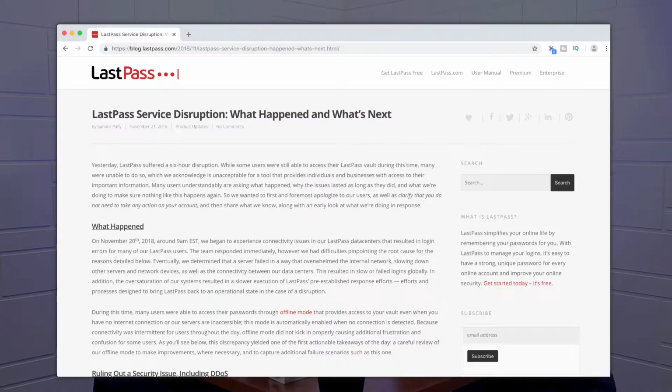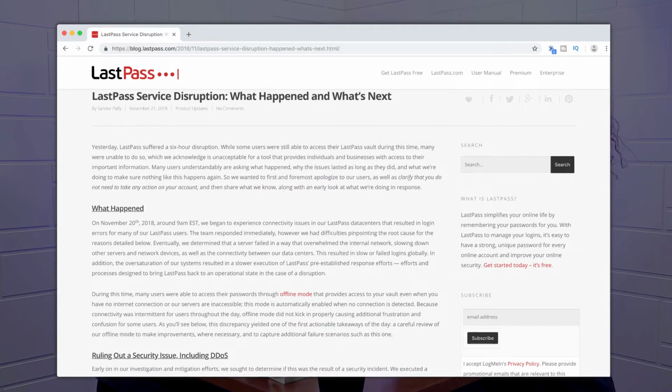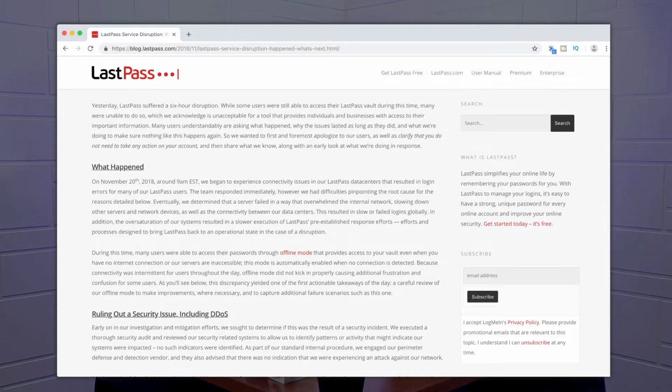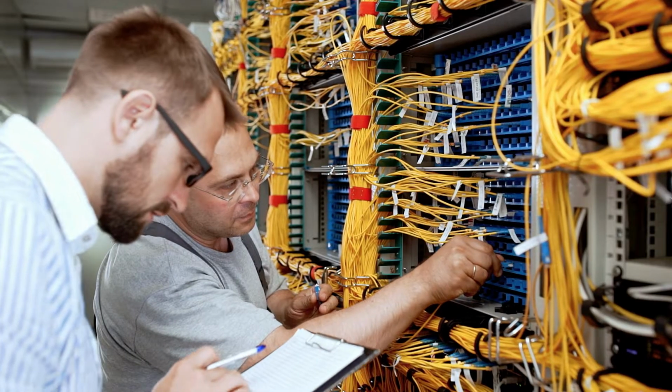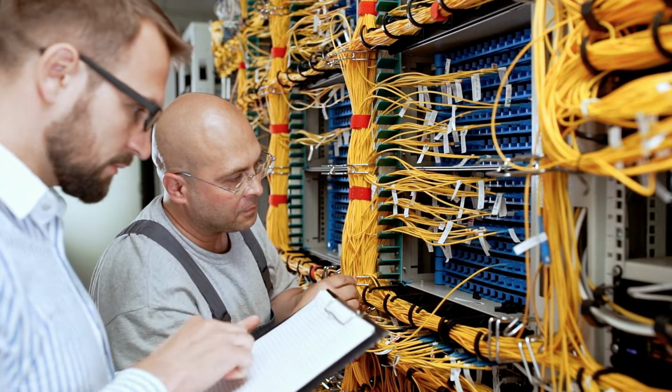Last week we found out one of our password providers, LastPass, had not a security breach, so don't worry about that. But one of their servers had a server failure internally. They had some issues with it, and it was down for 6 hours. LastPass assured us that they went into overdrive trying to get things back up and connected. A lot of people that have RDM use LastPass to integrate their passwords with it. It works really well. Hopefully you guys got back online. But these things happen, and that's okay.